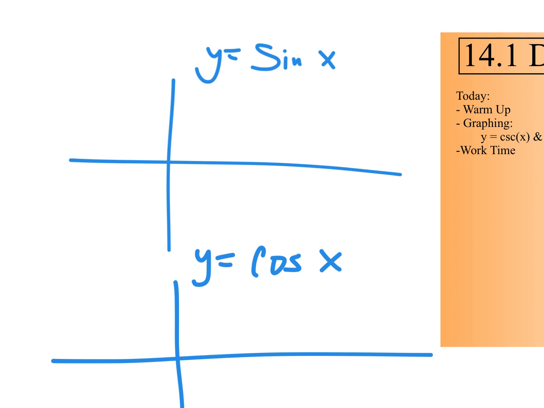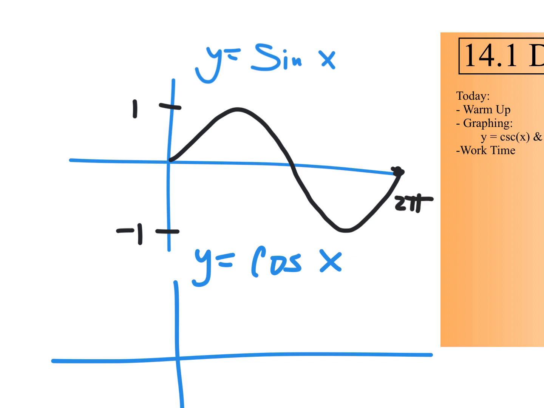So here's what I hope your graph kind of looks like. Now, you could go higher on your peaks or lower on your peaks than that. You know, maybe you were more like this. Okay, awesome. But wherever you decided 1 and -1 was, this is where 2 pi had to be, and this is where pi had to be, and this is where half of that is, pi over 2. And then I taught you to go 1 pi over 2, 2 pi over 2, 3 pi over 2, and 4 pi over 2 in case we wanted to do some kind of a stretch or shrink on the x-axis.